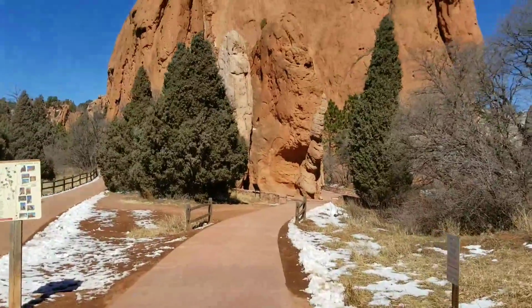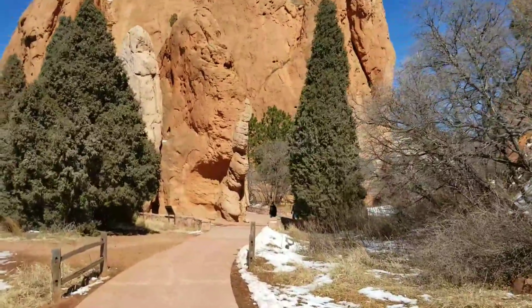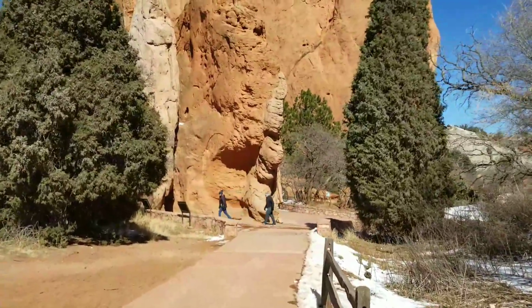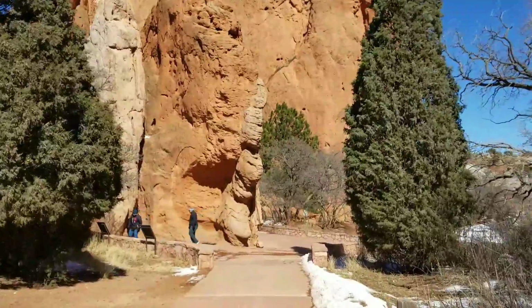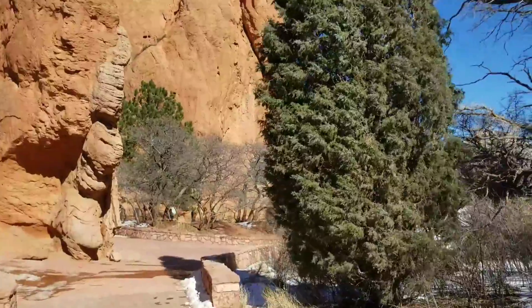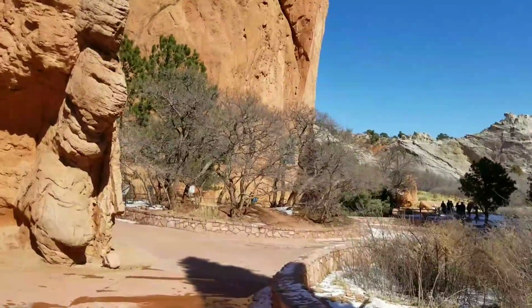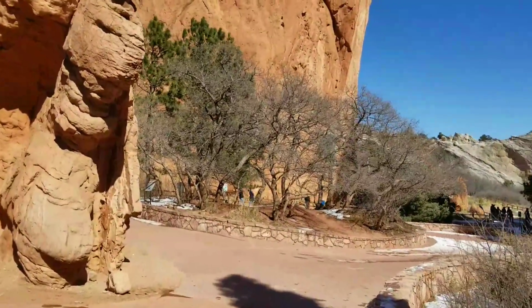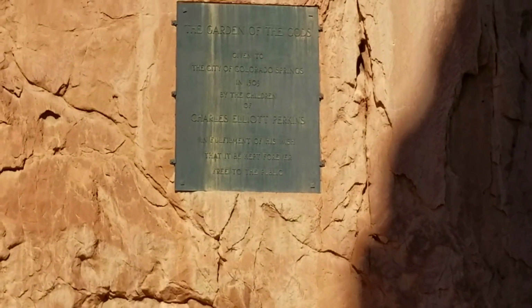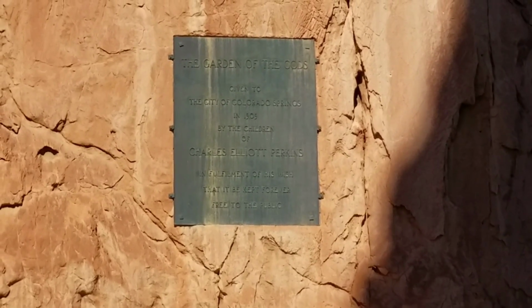Getting some nice reminders of why I saved the Central Garden for last. There is just always too many people out here. I've seen more people just from walking the last maybe quarter of a mile through the Central Garden area than I saw in the entire rest of the park. Like way more. And that's why this park is still free today.